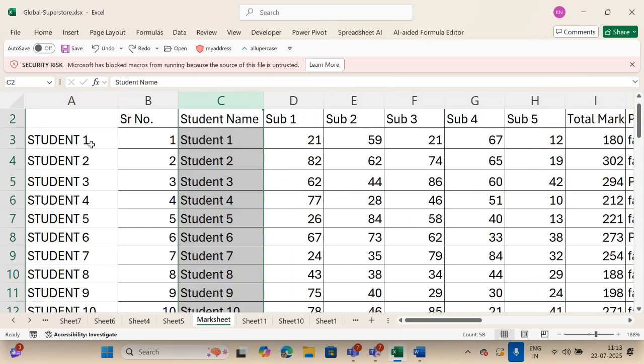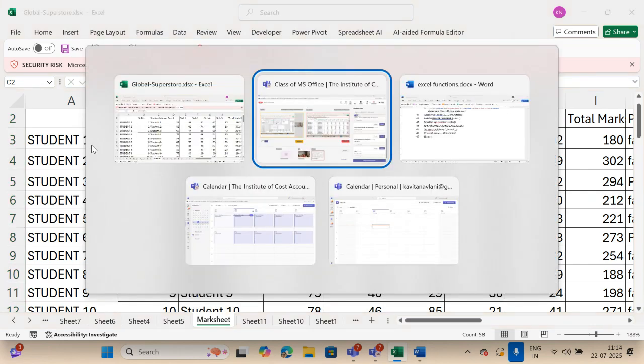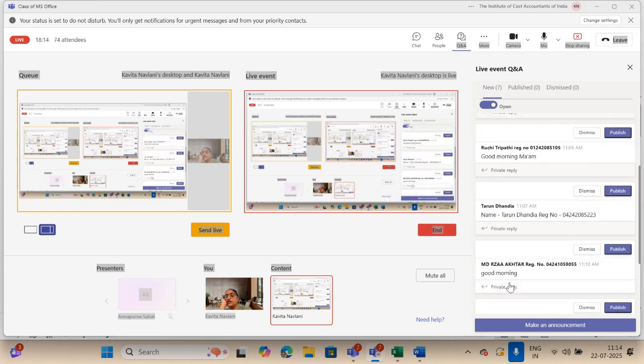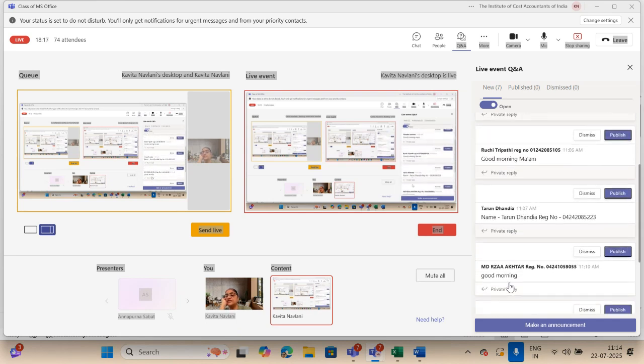But I told you one solution for that. Can anybody give me that solution? What is the solution? Mohammed, Neha, Ruchi, Tarun, please answer me, Chandrasekhar.